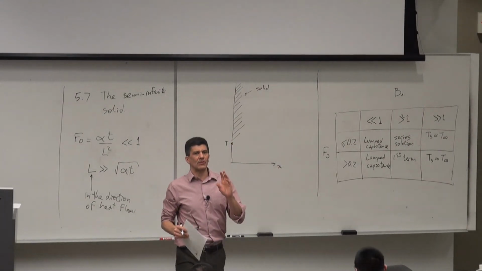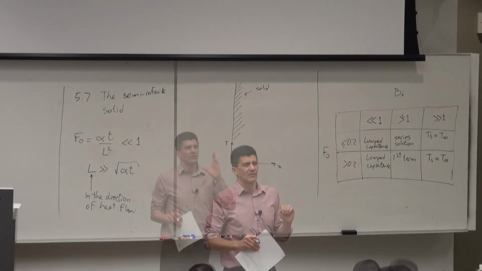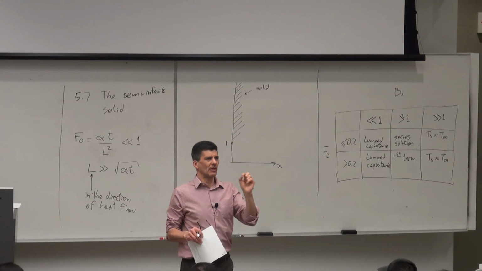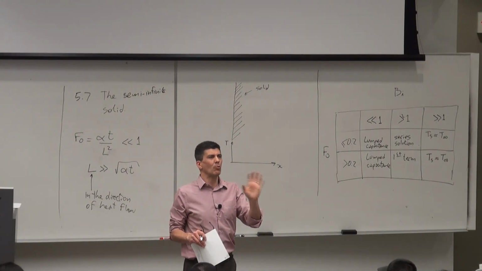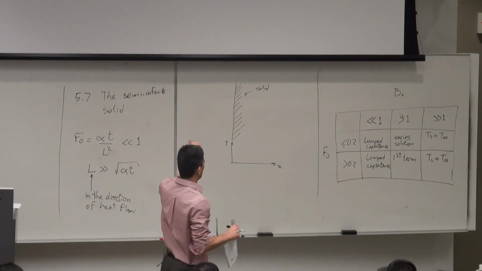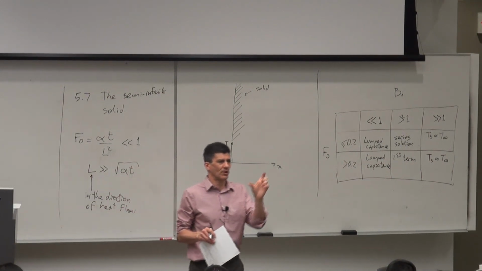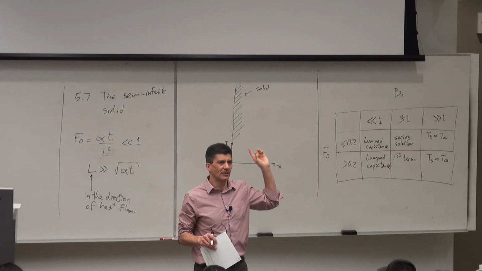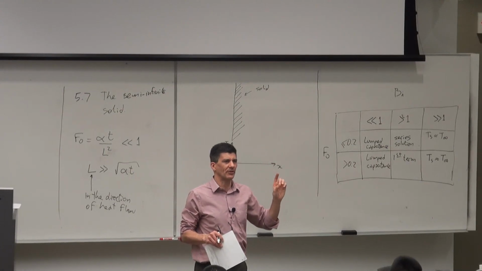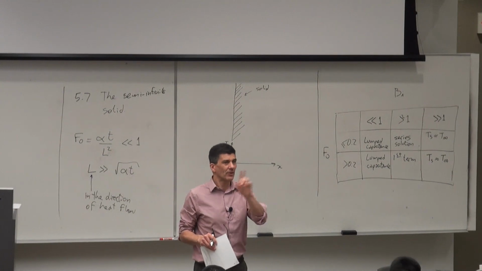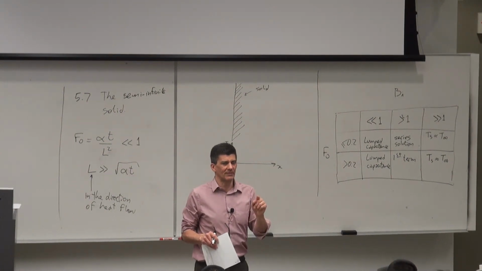I want to draw your attention to something. Do you remember where the center origin of coordinates is in a wall, when we studied the wall in the slides we had before? Right? When we were doing the infinite series, where is x equals 0? Do you remember? At the center, right? Now it's not at the center anymore. Now it's on the surface.